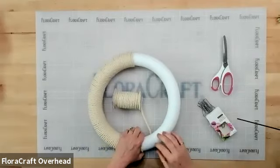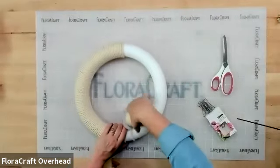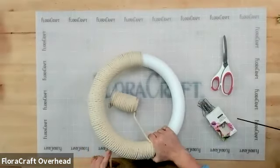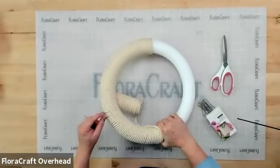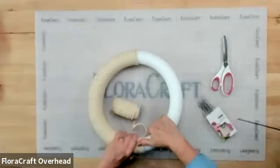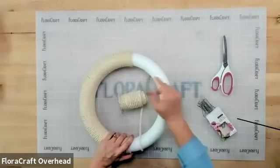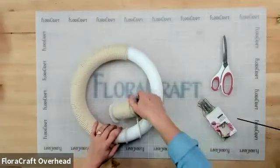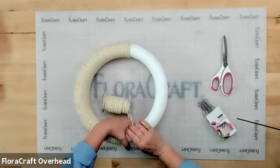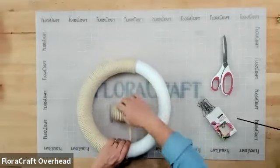I do notice that the white doesn't show through as much as the green did. Where the little spots where it might not be all the way together, I'm noticing that the white is covering a lot nicer. The green looks nice too. Yeah, it just depends on the color of the yarn you're using, maybe. Yep, definitely would matter. If it was a darker rope, then you're going to see the white a little more than you would the green.